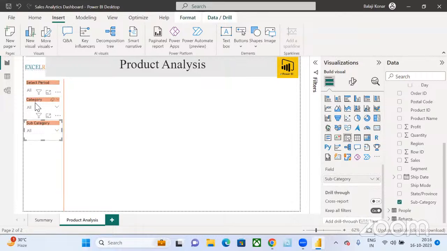Now we added period, category, and subcategory. So what is missing now? Can anybody tell me which filter I can add now that is missing? Anybody tell me over the chat which field I need to add now?